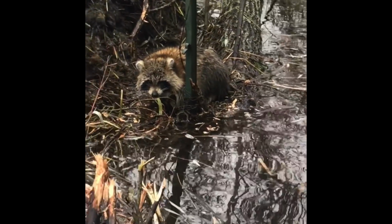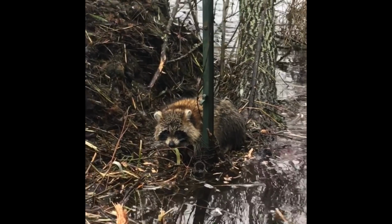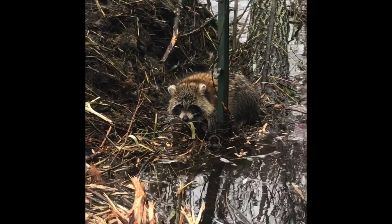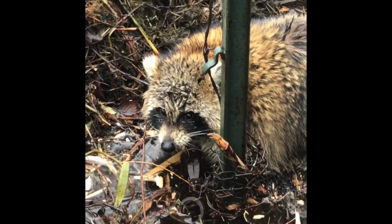He literally had to swim out there, and I just wonder if he came out there because he smelled the Lennon's muskrat lure, or he was just looking for something. I don't know, but he's got the set torn up, so we'll have to remake that. I'm gonna go take a look at it. He looks pretty orange. I got my coons for the year, and I don't think he's very big. No, I'm gonna release him, so I'll be back.